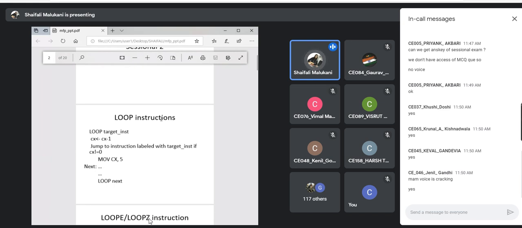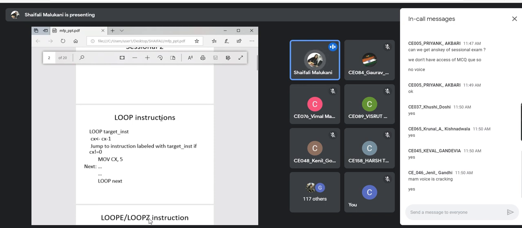So here, we have a variable which is a count variable, having some value, 5. That means your loop will execute 5 times. So it is a counter variable we have. We are decrementing it. We have one more instruction to decrement the counter, and then we are checking whether the value has become 0 or not, that means whether the zero flag is set or not. If it is not set, then continue with your loop.